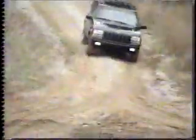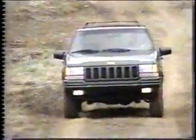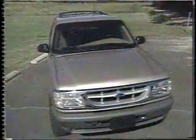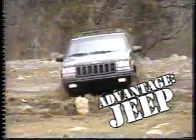The rules here couldn't be more different. The Grand Cherokee V8 is only available with full-time four-wheel drive, the system that has made Jeep famous for can-do off-roading. But the Explorer can only sit and watch. Its V8 only comes in two-wheel drive. To make a 4x4, Ford has to solve some front-end space problems first. For now, it's definitely advantage Jeep for the off-road.